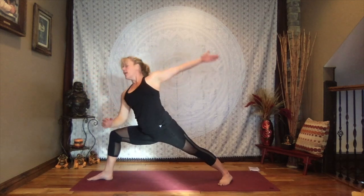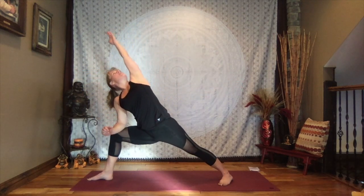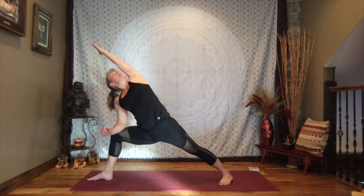Right elbow, right knee. Left arm circles up and over to find where the wall and ceiling meet. Long diagonal line all the way down the left side of your body. Breathe.